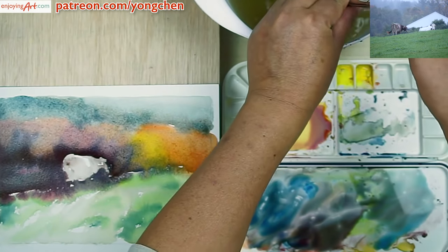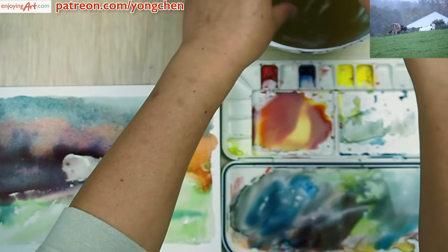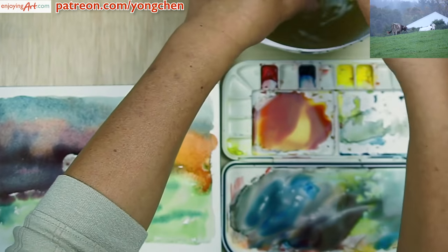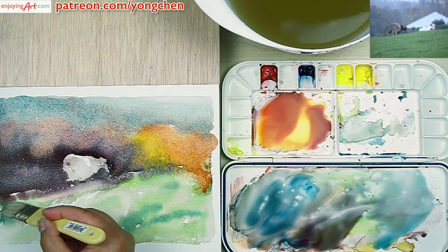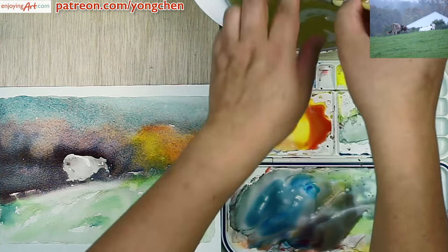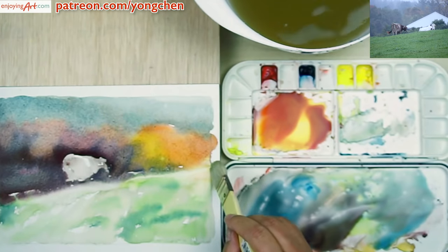Now I'm going to do the adjustment. The first thing I'm going to do is lift up over here — I'm going to switch to my flat brush because it takes the color even faster, even though my painting is not that big. Making sure there's no air inside the brush so it can function. Now I'm going to lift up the edge over here; I want the edge a little bit better. I'm going to have the edge coming down.